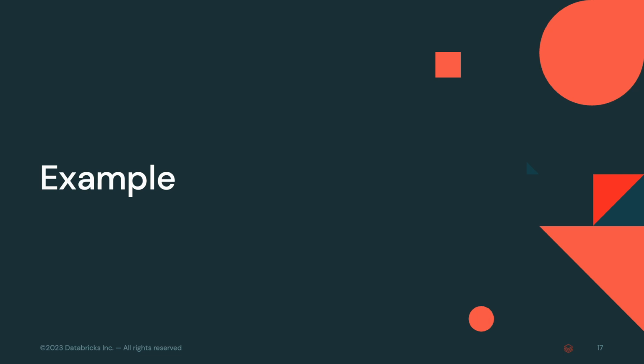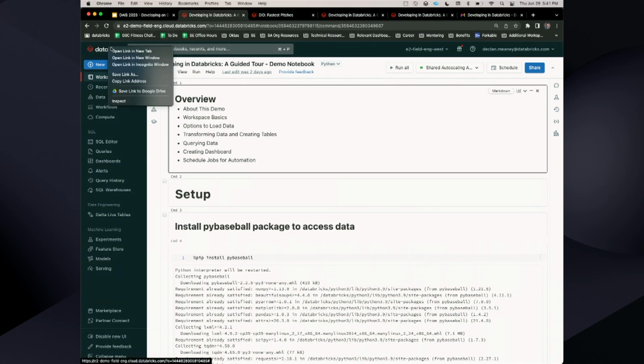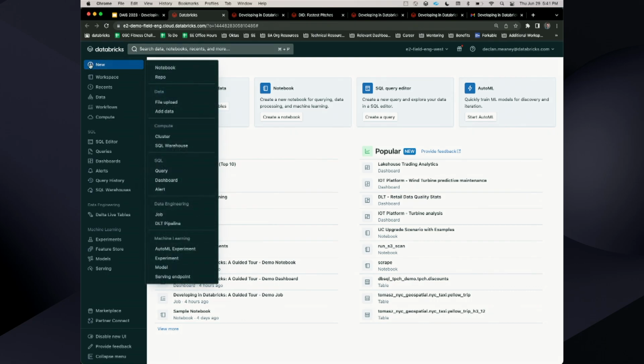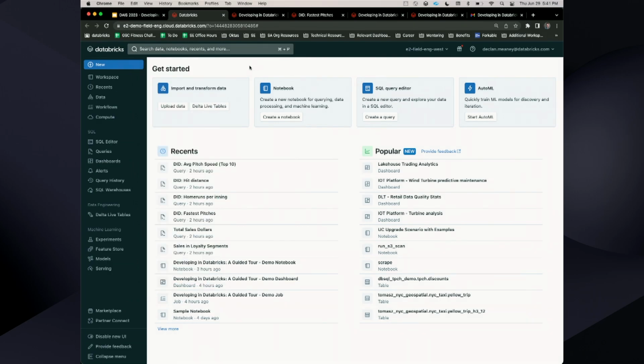And so we'll actually dive into the platform. Let me go ahead and pull this up. So I know we have a good crowd of people that are familiar with Databricks. I do want to show as well what the platform looks like when you first dive in. This is kind of the landing page that you'd expect to see when you first log into Databricks. If I want to create a notebook, I'll go to the New tab on the left, and I can click on Notebook, and I'll go ahead and create that notebook. If I have notebooks that I already want to use, I can click on Workspace, and I have all of my files organized in there. I can select my notebooks, and I can dive right in and pick up where I left off.